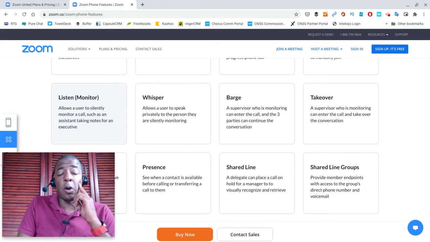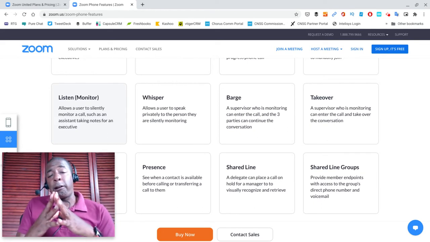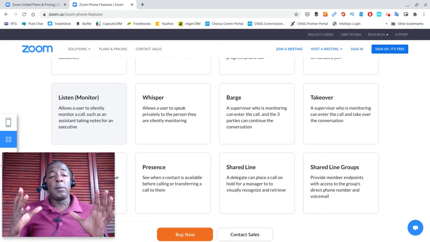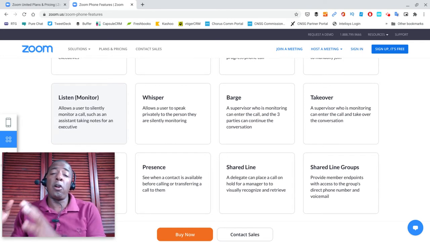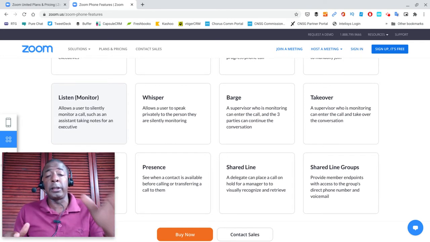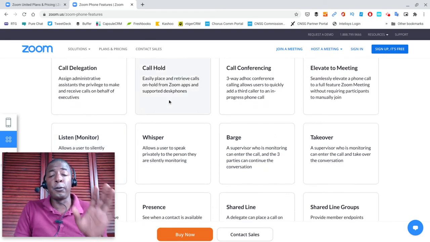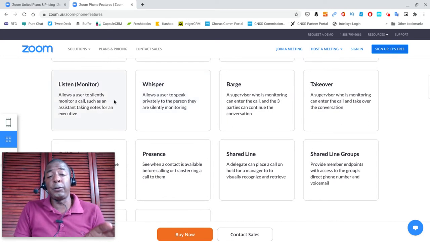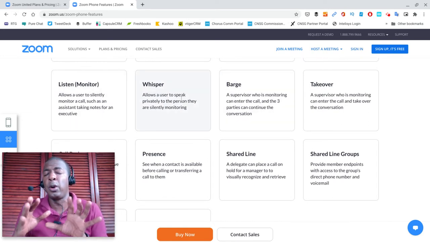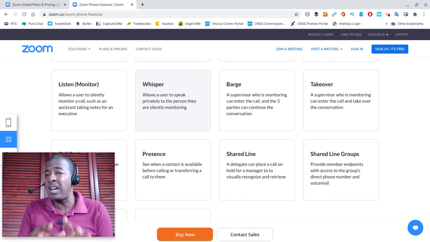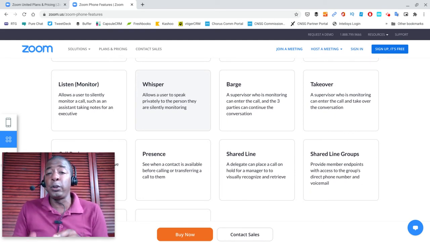That kind of falls into the call recording gamut. Most legitimate carriers that I work with in the industry call it listen, monitor, also known as barge. We call it listen, whisper, barge. They're all considered part of the suite of call recording. So typically, if you have call recording, you have these three as well with most carriers that I'm seeing. So we're going to just assume that this is not a free included feature, but that if you have call recording, you would get these three: listen, whisper, and barge.